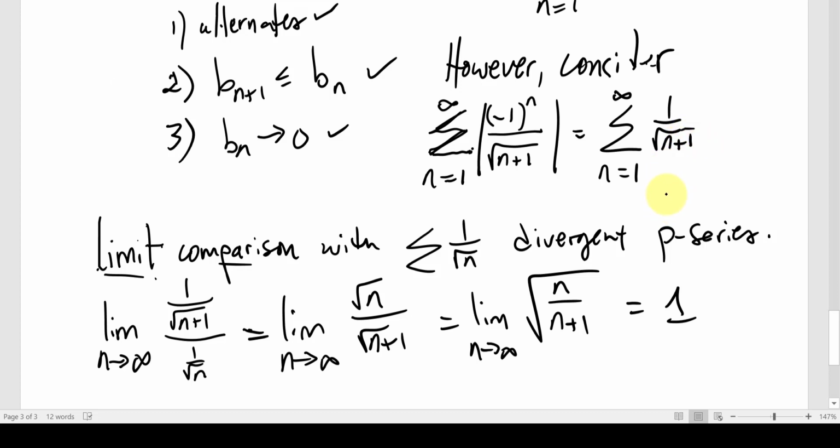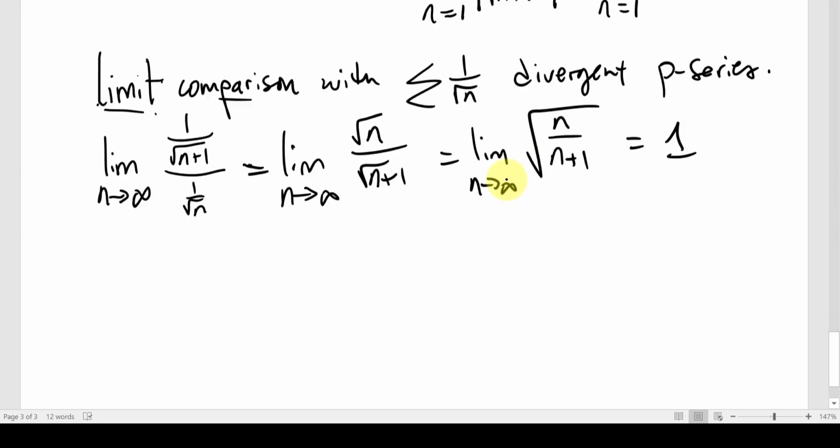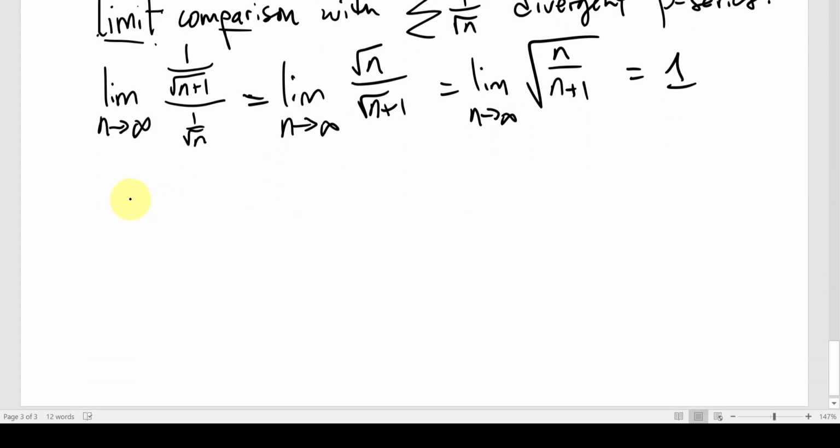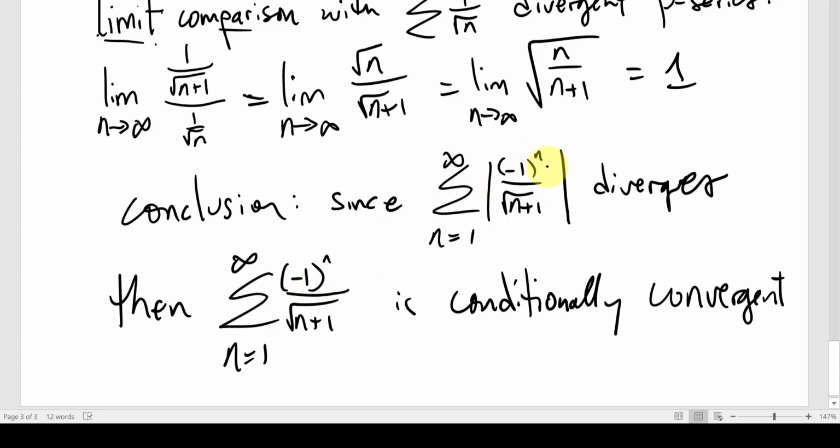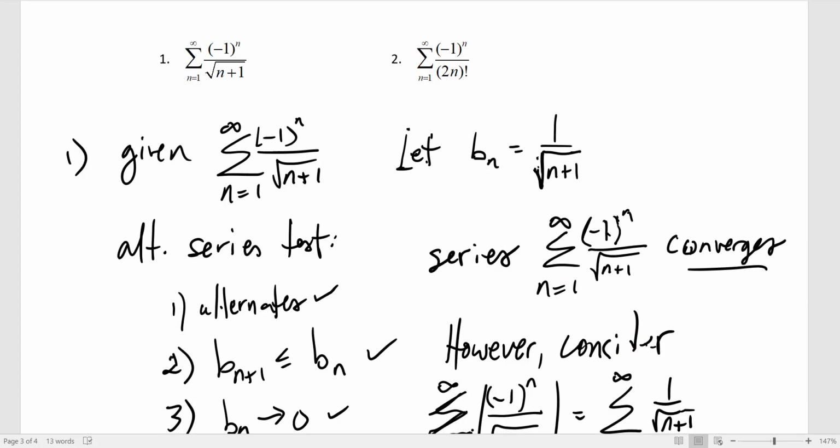So the given series in absolute value diverges, right? Which all that means now, finally, conclusion. Because this series, when you put absolute values on each of the terms, will diverge, it means the series is only conditionally convergent. It's convergent if you leave it the way it was with the negatives. Now, going back to the question, there's a kind of point about the order in which you do this work.